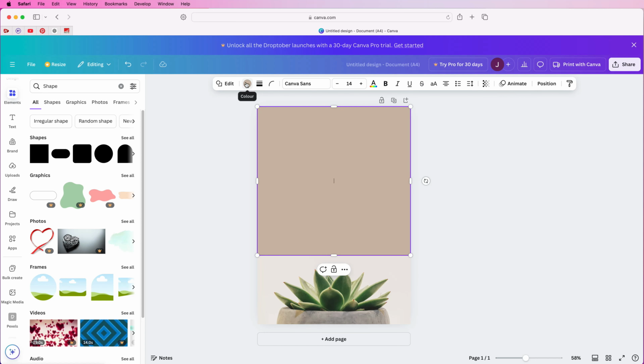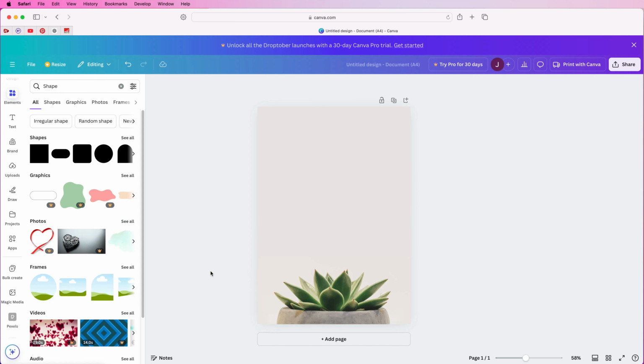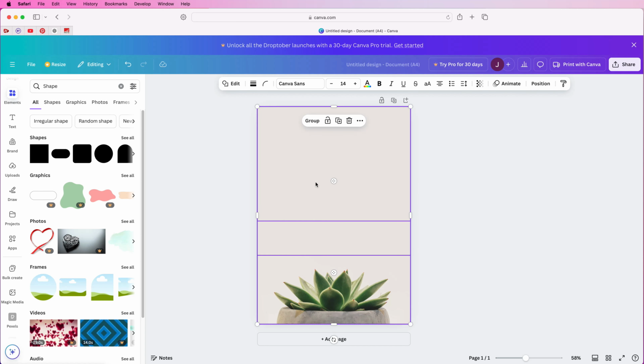And then if we go up to color, click on it, you can see that Canva has selected the image, and it's given us all these different colors directly from the image. So if I select this one here, which is the background color, you can see it perfectly matches my image below. Now obviously I've selected this image quite carefully to ensure that I can match this color here. So once you've done that, we can actually group these together. You can select them both, so click and drag across both of them. Then you'll see this icon here that says group. Just select group. This is now one element.